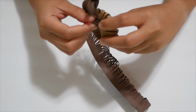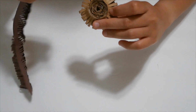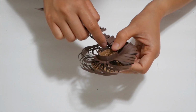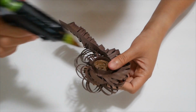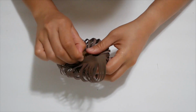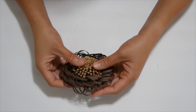You see how it blooms? Fun, right? Okay, so let's do it. Again, attach as you go. Okay. Now our center's time.